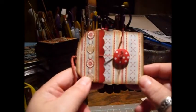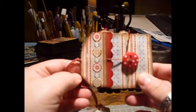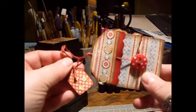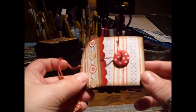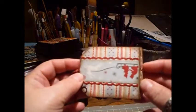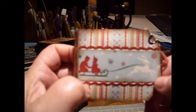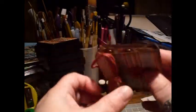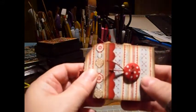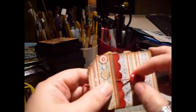Hi everybody, it's Janet here. I did finish my little Christmas tea bag mini, and as I promised I did the tutorial and decided to go ahead and finish it. This is it embellished. I used a scrap of my Mind's Eye paper — I don't remember what line it was, but I liked the color and thought it looked Christmassy. It went with the Stella and Rose Maple collection paper I used for my last mini too.